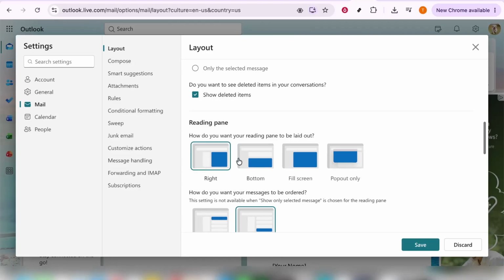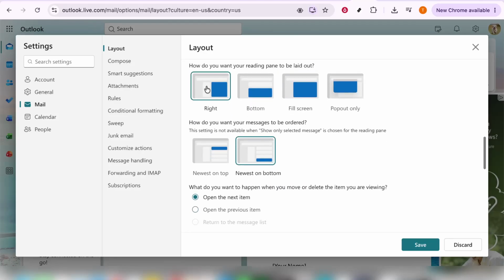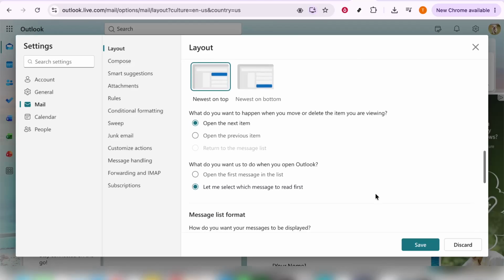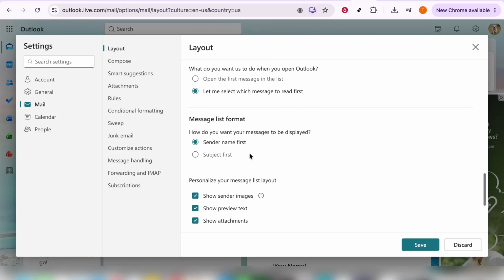As you make changes, pay attention to how each option affects the inbox, because even small adjustments can make a big difference in readability and efficiency. If you're unsure which setting to use, try one option at a time, so it's easier to compare the results. Take your time while reviewing the available choices. The goal is to create an inbox view that feels comfortable and practical for everyday use. Once you've selected your preferred settings, Outlook will usually apply the changes automatically or prompt you to confirm them.